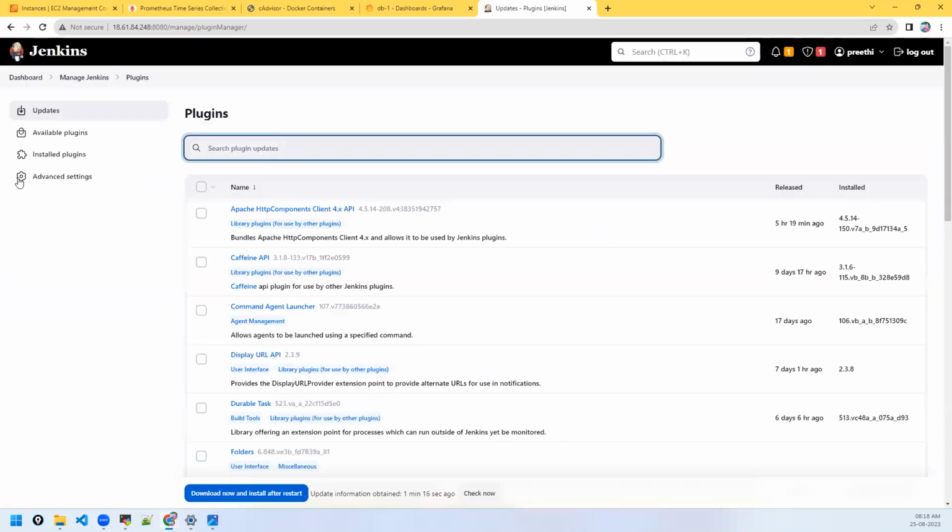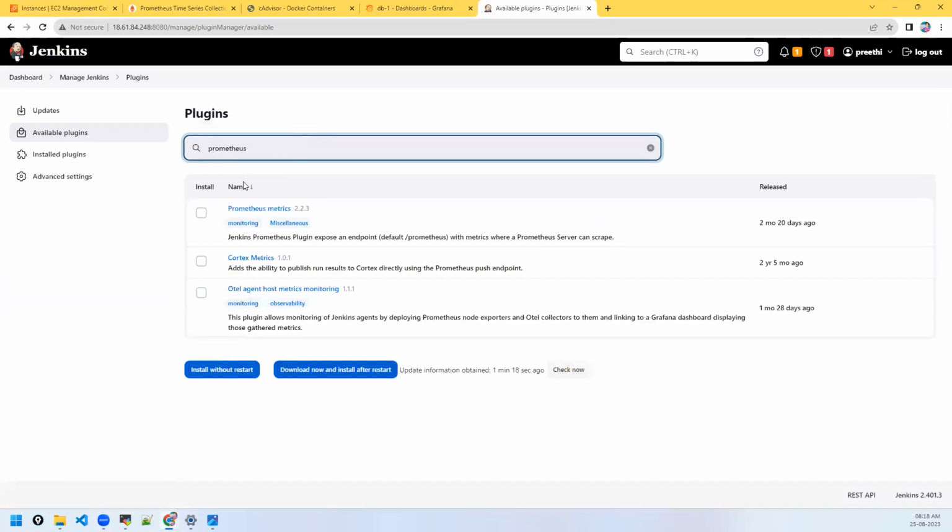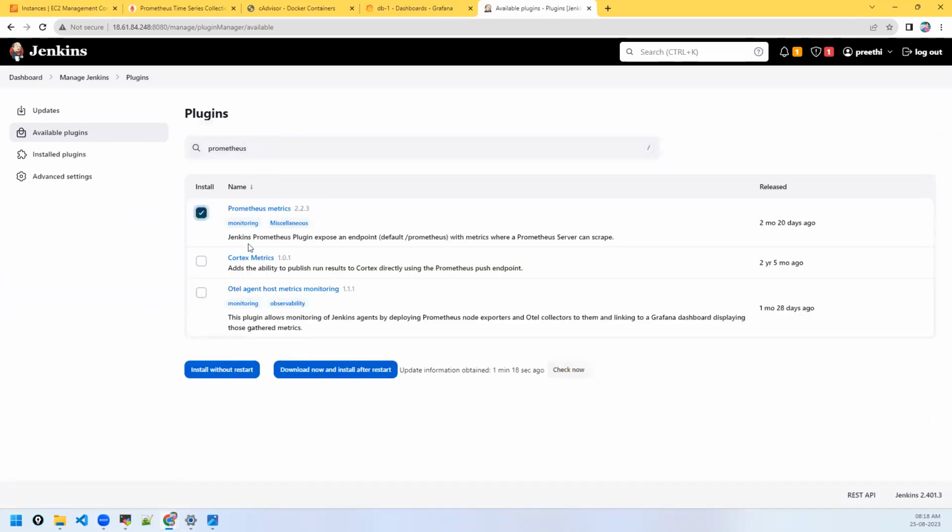Go to plugins, available plugins, search for Prometheus plugin. See, this is the one. Prometheus metrics. Jenkins Prometheus metrics expose an endpoint with metrics where a Prometheus server can scrape. Got it, now what I'm saying?